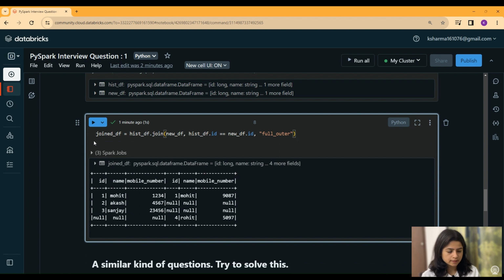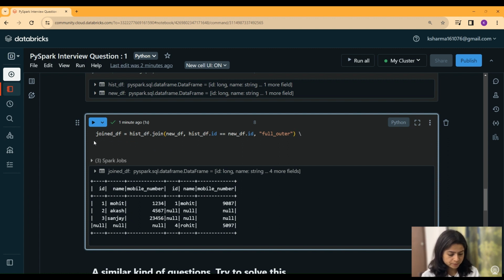So let's create this. Okay, we have joined the data frames. Now we are going to select the columns that we need by applying coalesce.